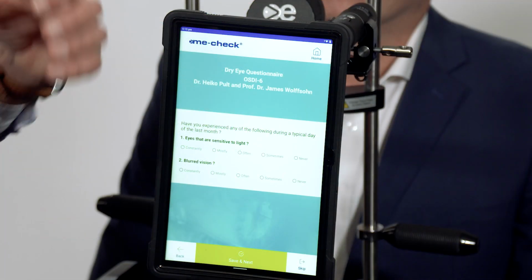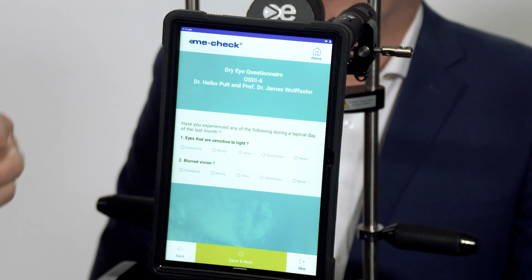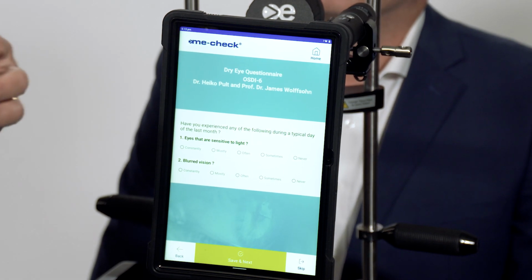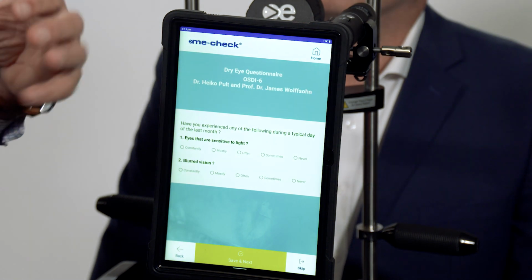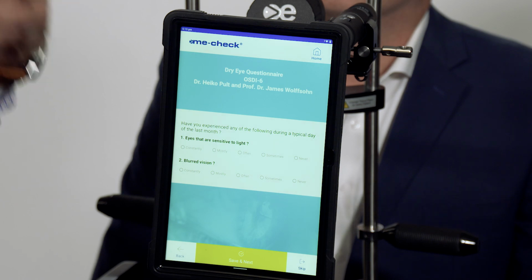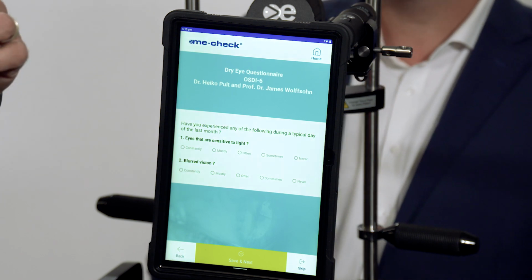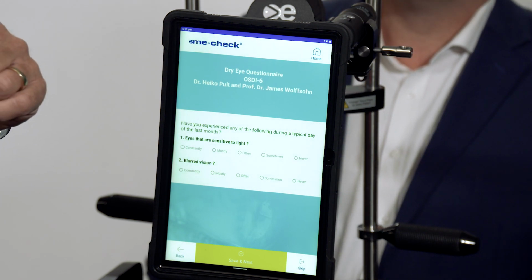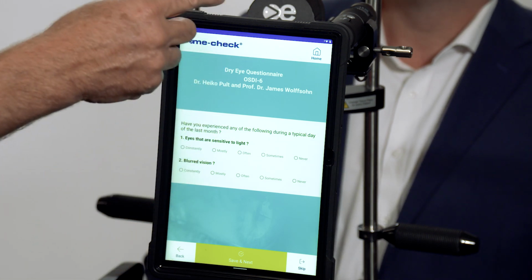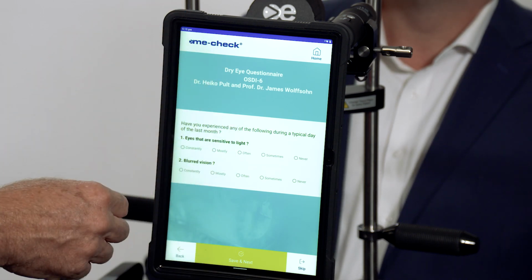This is something that the doctor could have either done with the patient before they got to the instrument, but if they did not collect what we call an OSDI score, an ocular surface disease index score, this is the subjective state of the patient in relation to their complaint about dry eye. We're looking to see at what level does the itchy, scratchy, dry, visual dysfunction, problems with night vision compromise their daily routines. And a 6-question OSDI score is incorporated into the unit, and their questions will be as follows.